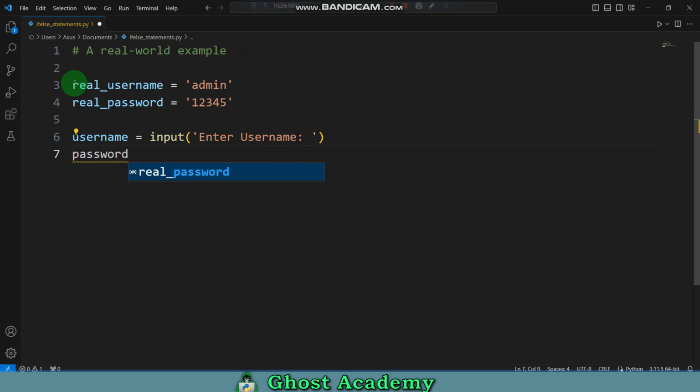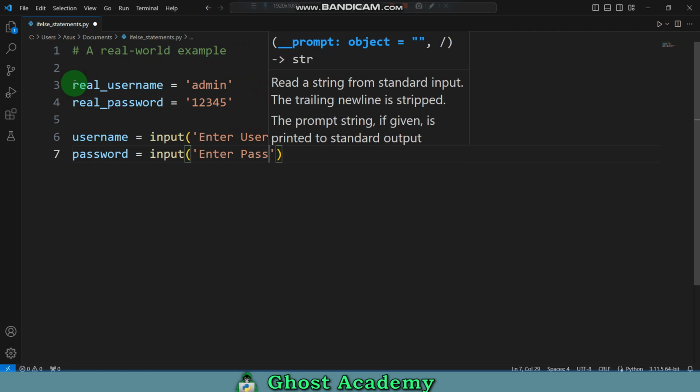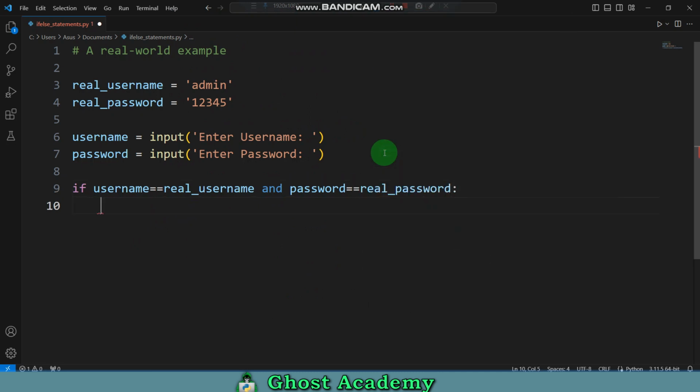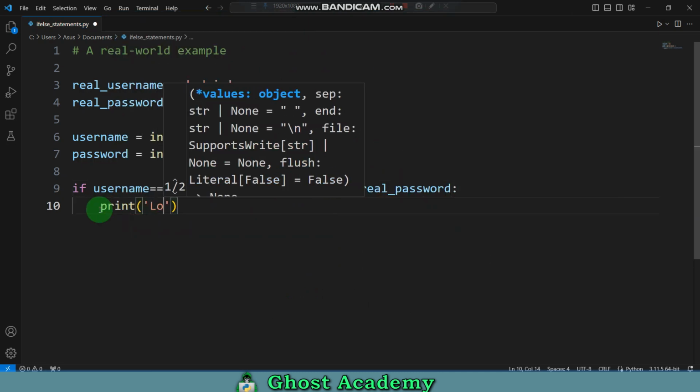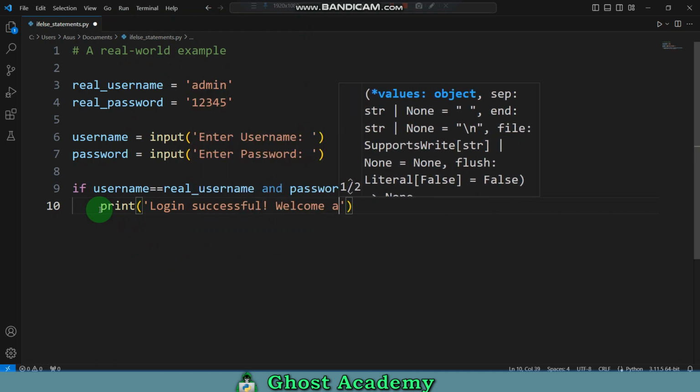Password equals input, enter your password. If username equals real username and password equals real password, print f-string, login successful. Welcome, username.